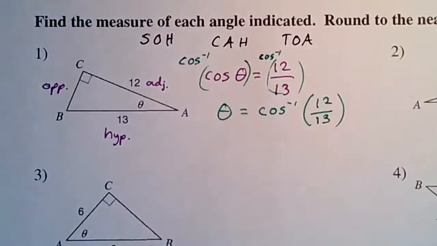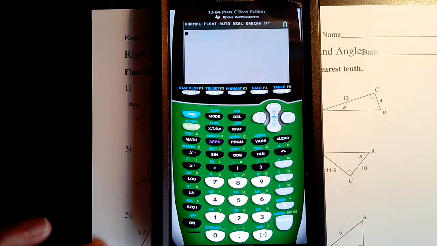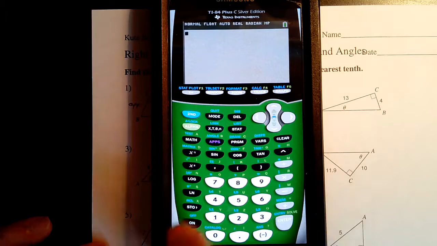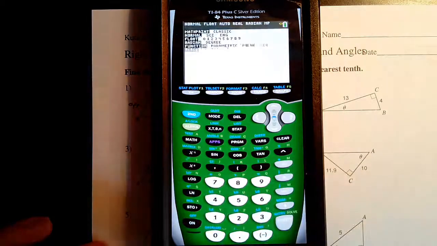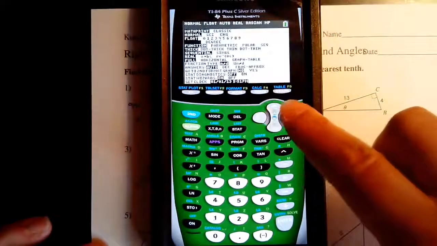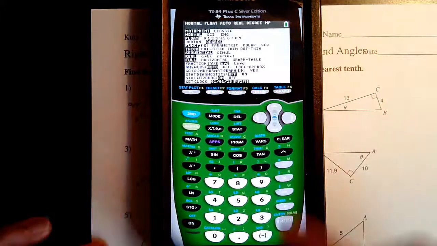Now to do this, you'll need to have your calculator. All right, so I've got my calculator here. You can find calculators online. Even if you do the Google calculator, you just want to make sure that your setting is in degrees, not in radians. So you'll need to be in degrees. In fact, I'm going to check mine right now. And yep, mine is in radians, so I need to switch it over to degrees.